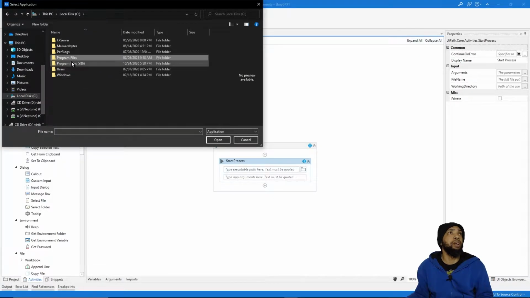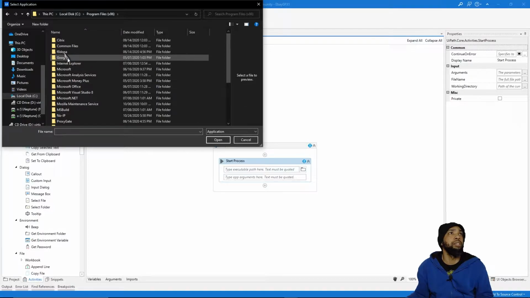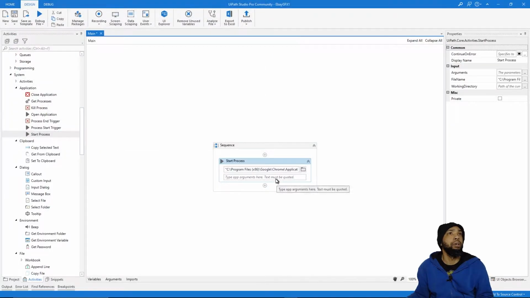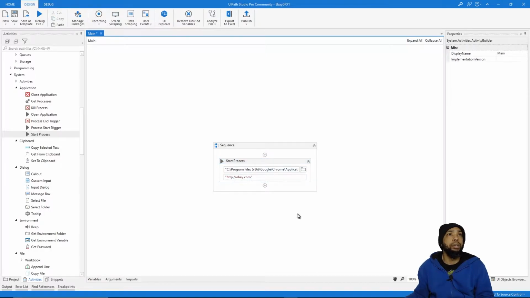So I go to my C drive, Program Files x86, and I'll go to Google Chrome, application, Chrome, and we'll type in HTTP ebay.com, and then we'll just give it a shot that way.